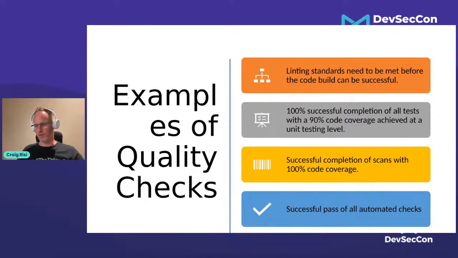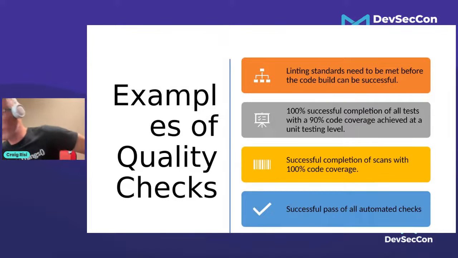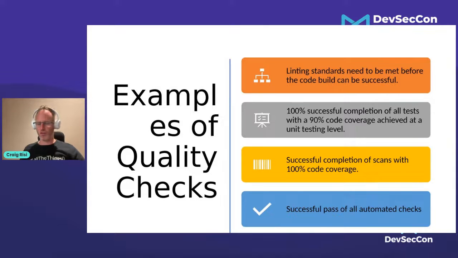If you're working on legacy code where there are no unit tests existing, a legacy piece of code of 10,000 lines, and you're just making one line change, and now you've got a quality gate that's got to get 90% code coverage, it's probably not suitable. So again, be flexible in how you measure this. But the point is there needs to be some check in place to ensure that the work that you've done can be unit tested. You obviously want to have 100% completion of your scan.